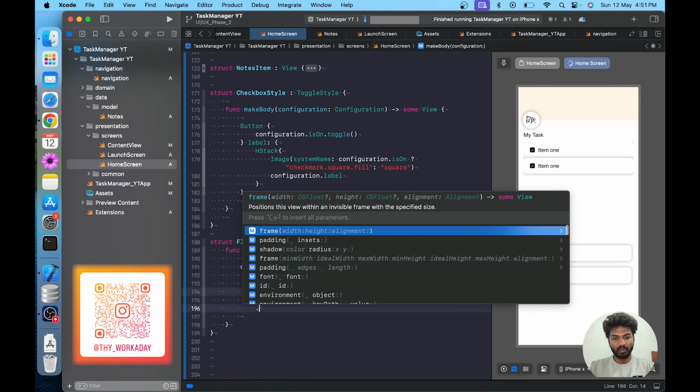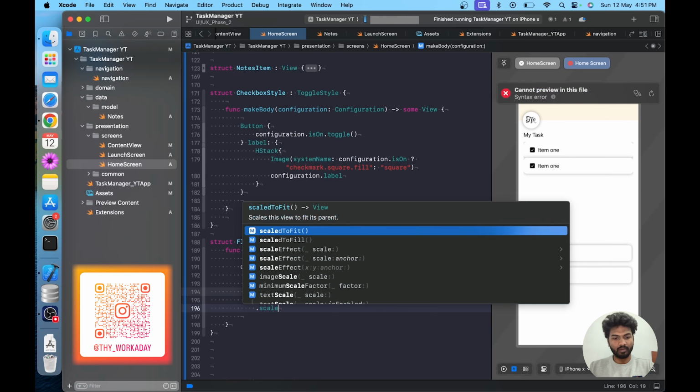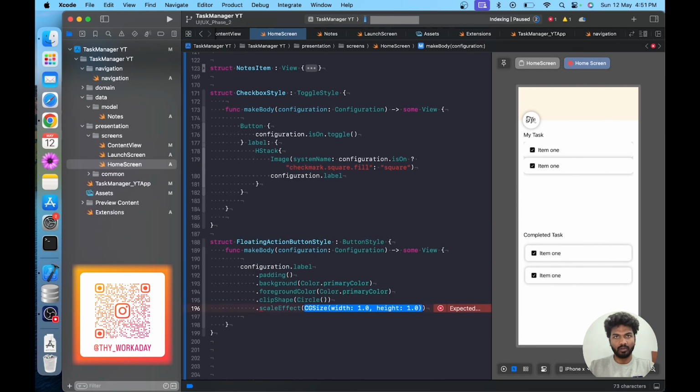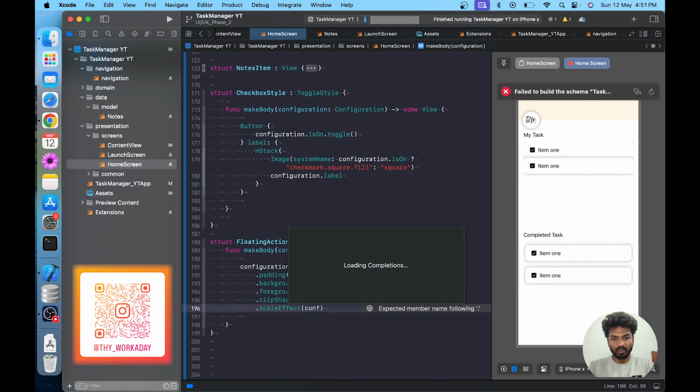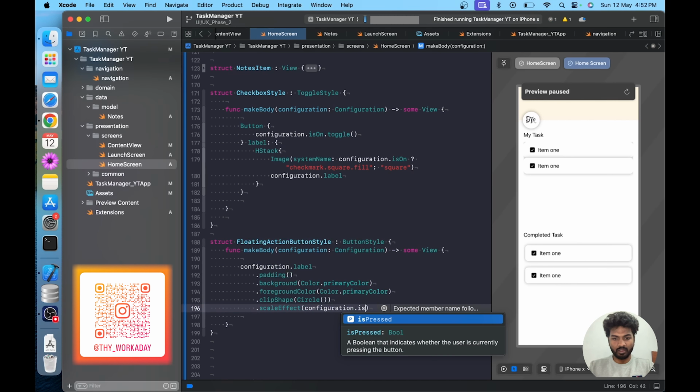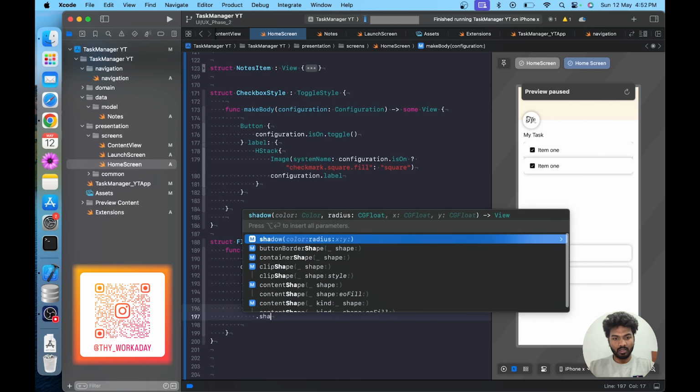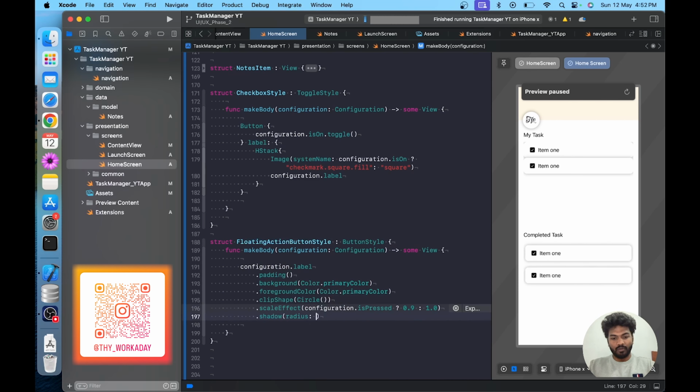Okay, scale effect. Okay, scale effect is configuration dot isPressed, in that case it needs to be 0.9, otherwise 1.0. It will give some small action. Shadow should be 5. Okay, so we added that.